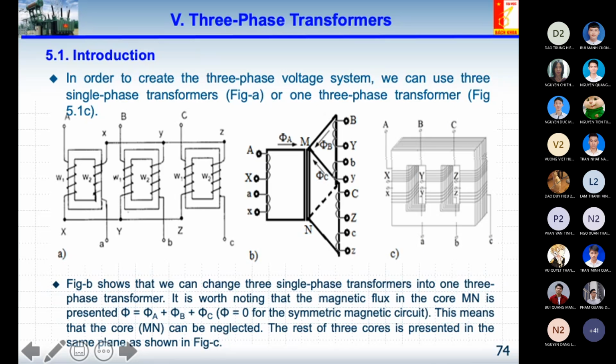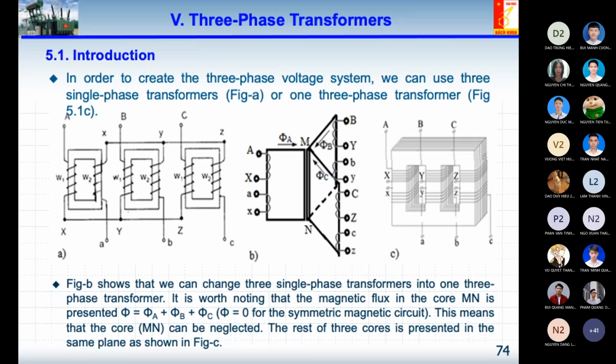And for that, if you go to the site, you can see sometimes we get three single-phase transformers, of course for the transformer with very high capacity. And of course we also see the three-phase transformer with a lower capacity, depending on the application of the transformer in the site.